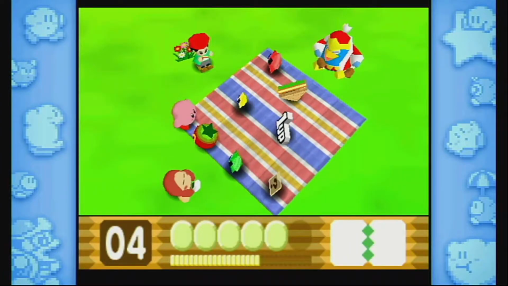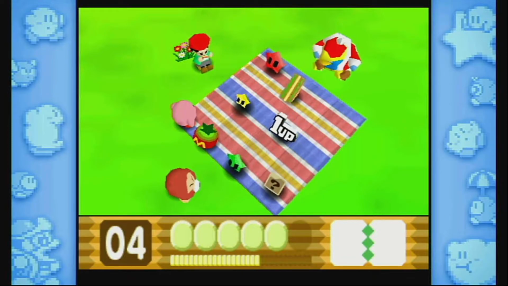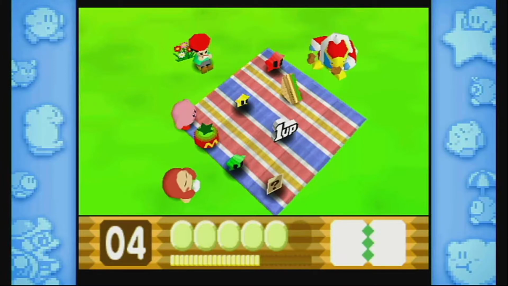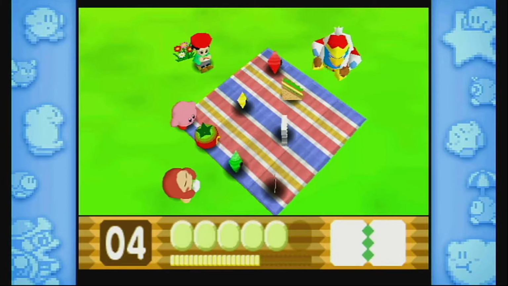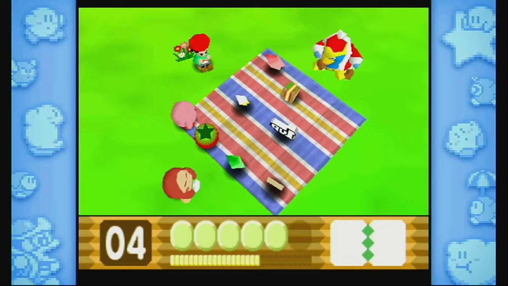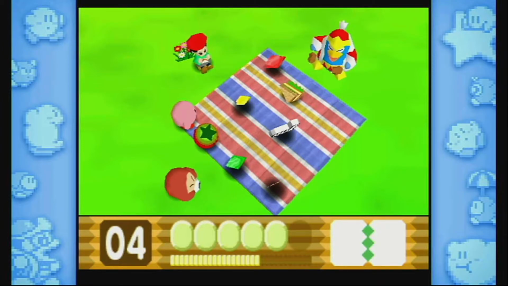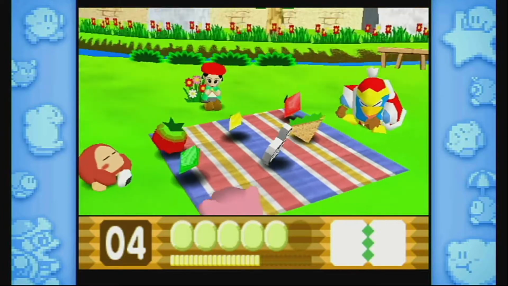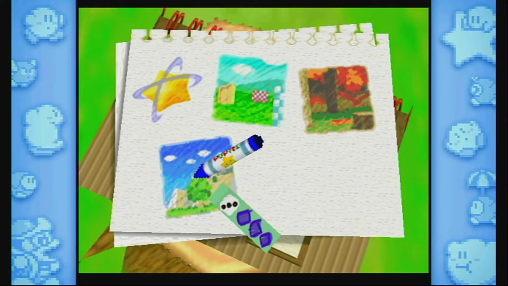Yeah, it seemed regrettable for him to join, but he is actually pretty useful. Adeline is my favorite still, but King Dedede is actually useful because Kirby hops on King Dedede, you play as King Dedede when Kirby hops on him. And that's why I like King Dedede. Didn't really need to heal, don't really need the one-ups either.